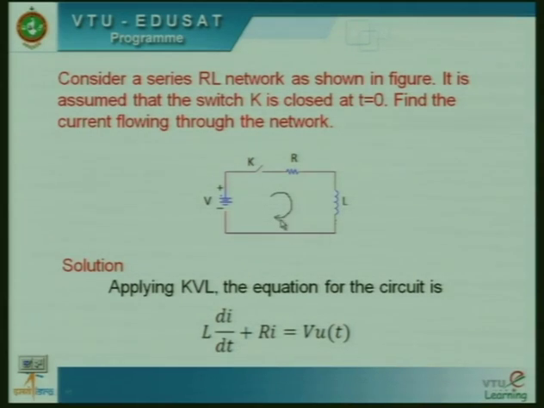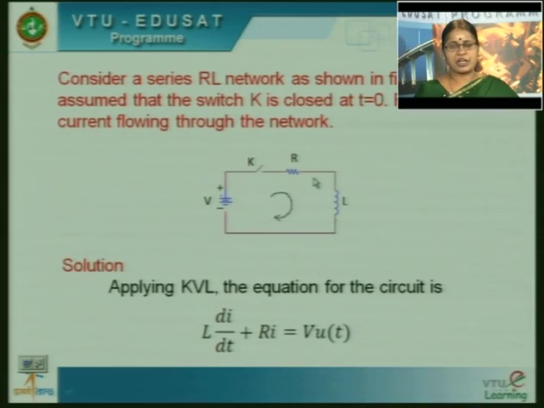Since it is a single loop network, I can very easily write the equation describing this network with the help of Kirchhoff's voltage law. By applying Kirchhoff's voltage law, I can write the equation as R into I, that is the drop across the resistor, plus L into di by dt, that is the voltage drop across the inductor, is equal to the supply voltage. Or I can write R into I plus L into di by dt is equal to V into u of t. Now, this is a differential equation which describes the circuit.